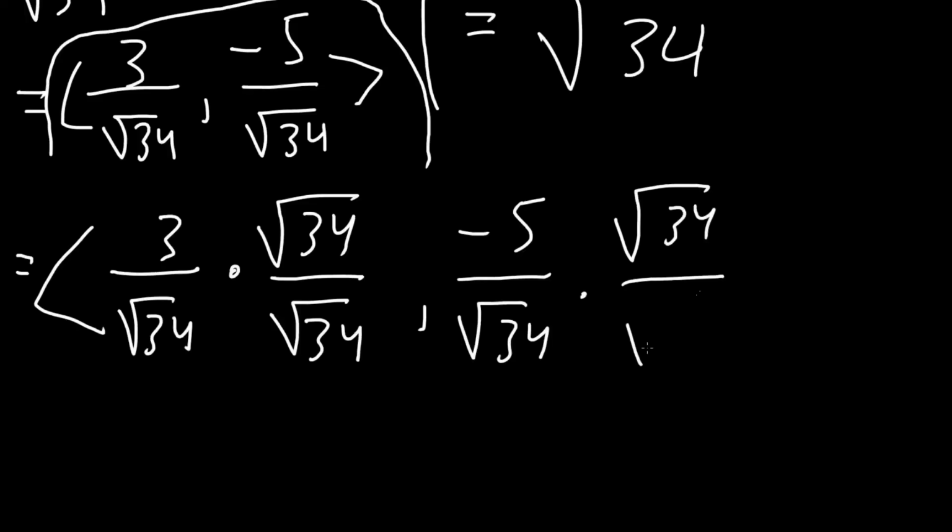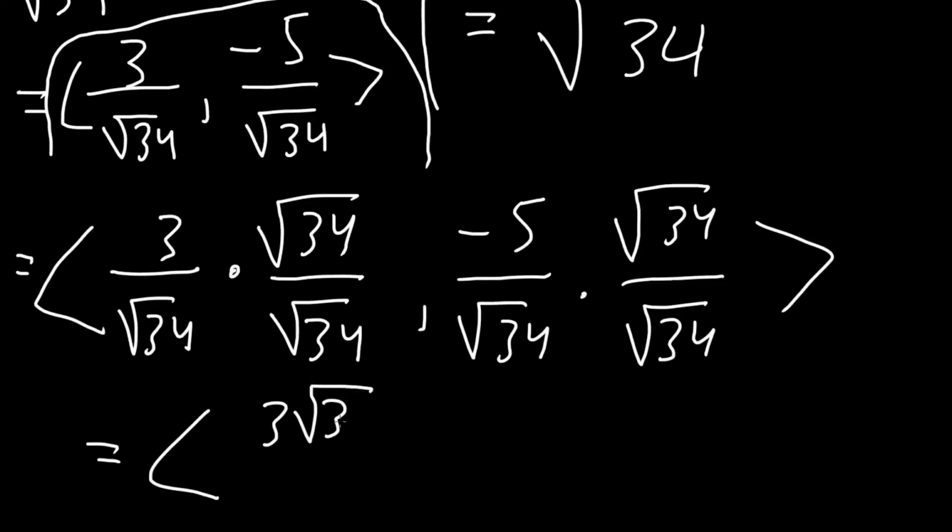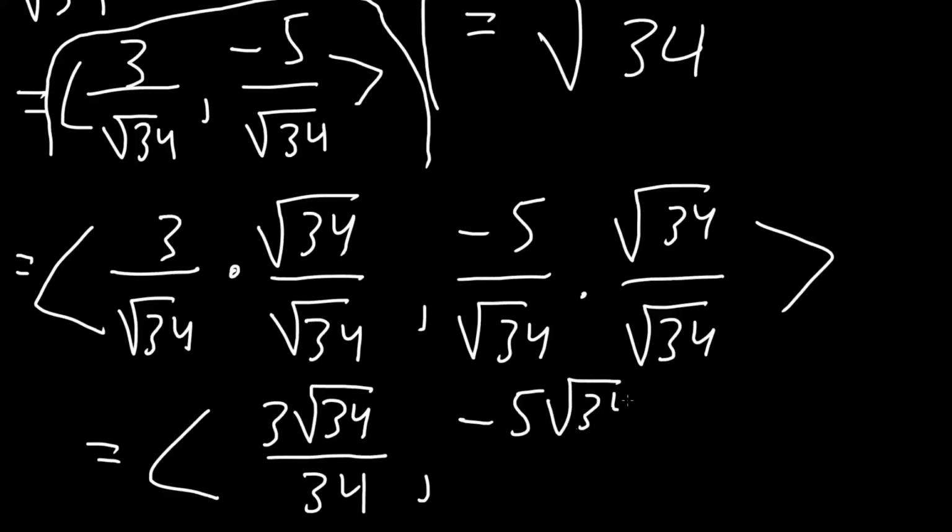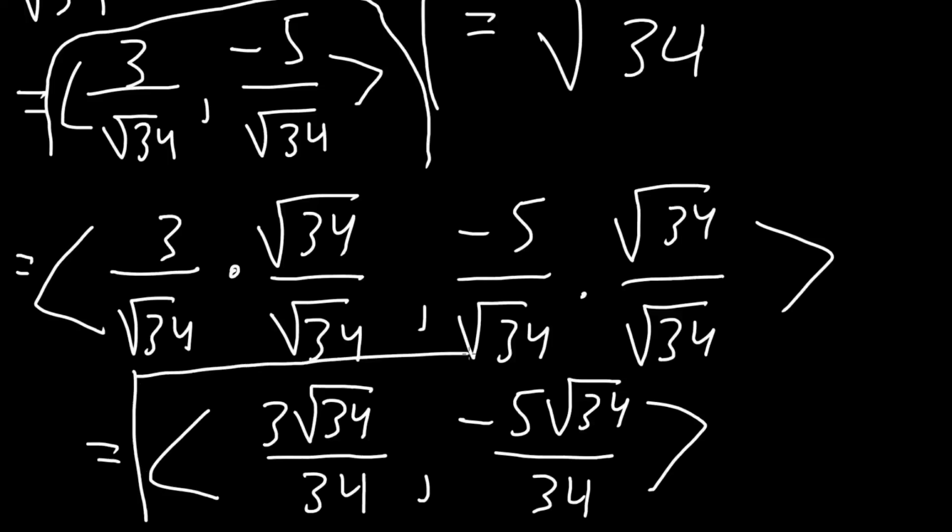And so what we ultimately will get is something very similar. The unit vector will be 3 times the square root of 34 divided by 34, comma, negative 5 square root of 34 divided by 34. And we simply need to box in this answer. And this right here can also be our unit vector. So you can keep it like this, but some professors might want you to have it like this. But that's all you need to do for this problem.